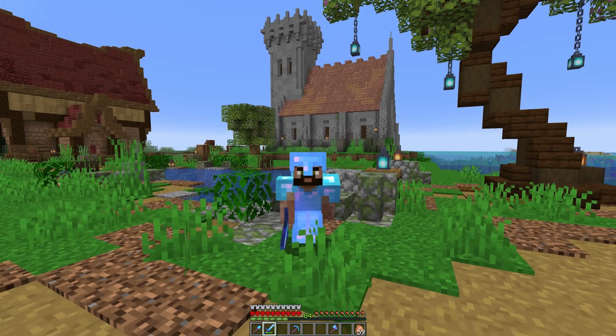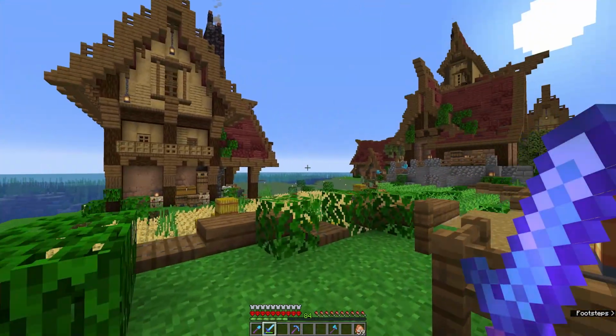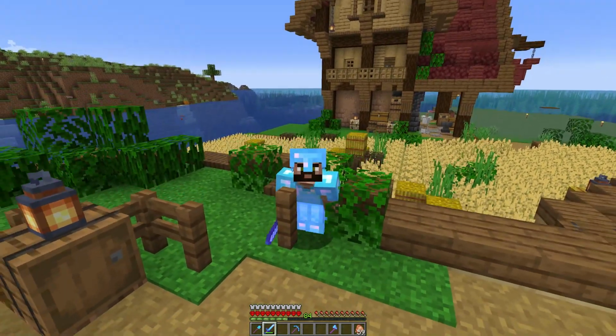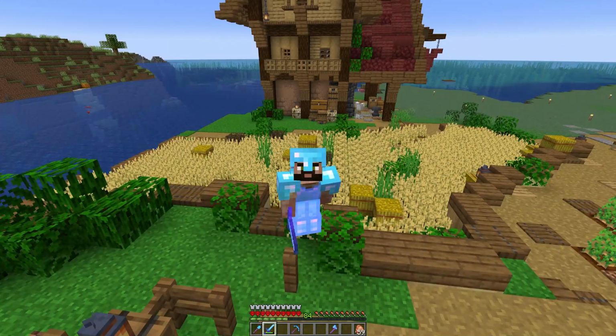At the end of the last episode, I looked at the church behind me and realised it didn't really fit in with the island as well as I thought it would. And I asked you all for a little bit of help, and boy did you come through. We've had so many ideas and suggestions, I've just been very confused for the last couple of days.